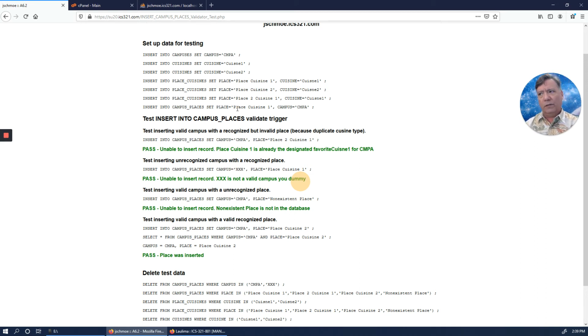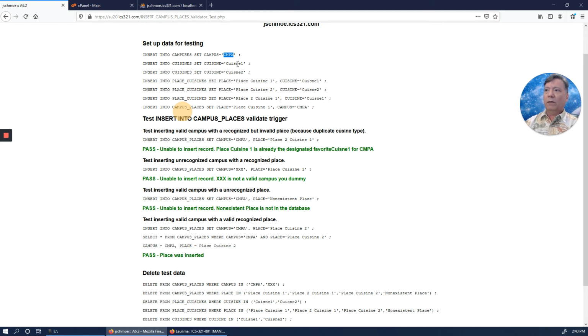You might have some fake places in there. So I'm just going to insert a new set of data, do some tests, and then when I'm all done, I'm going to delete the data that I entered, so your database is the way it was before I started testing. First, I'm going to put in a new campus called CMPA, and then I'm going to put in the cuisine.